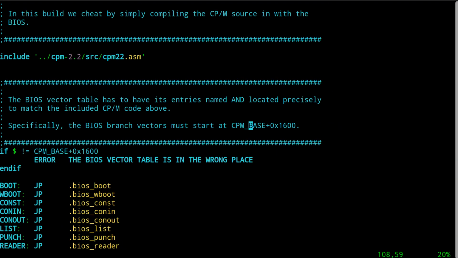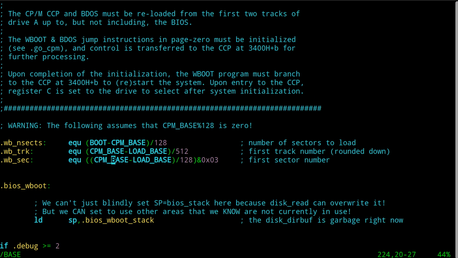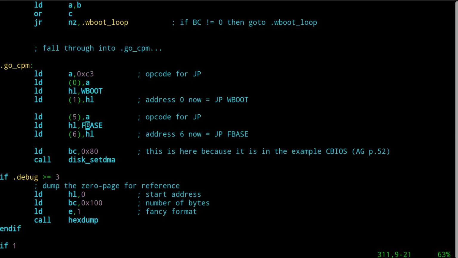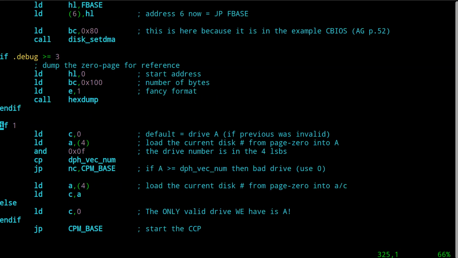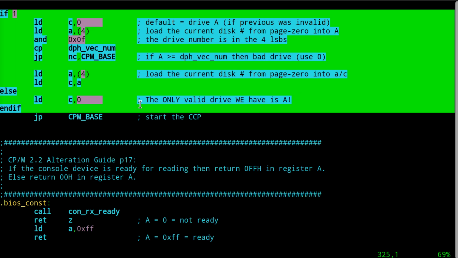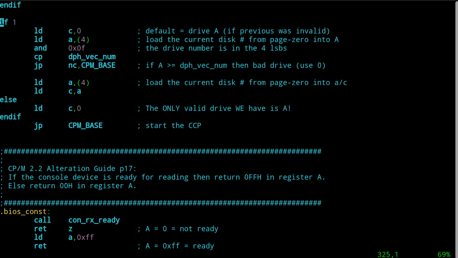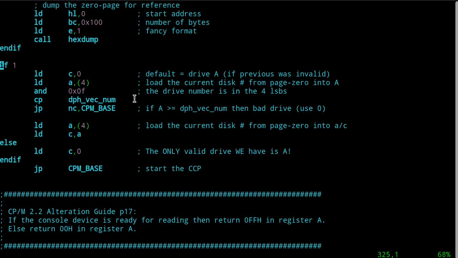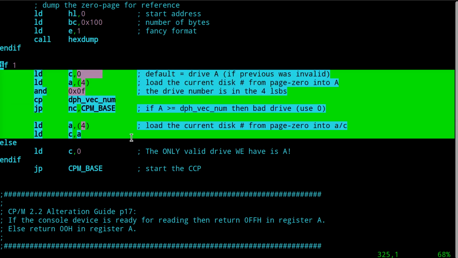There's a CPM base label on the code we're playing around with, right? Oh, where was it? Right here. It's not possible when you're in this part of the code to understand how and why the invalid drive was selected in the first place and how it got screwed up. So this is a problem that cannot be fixed here at all.